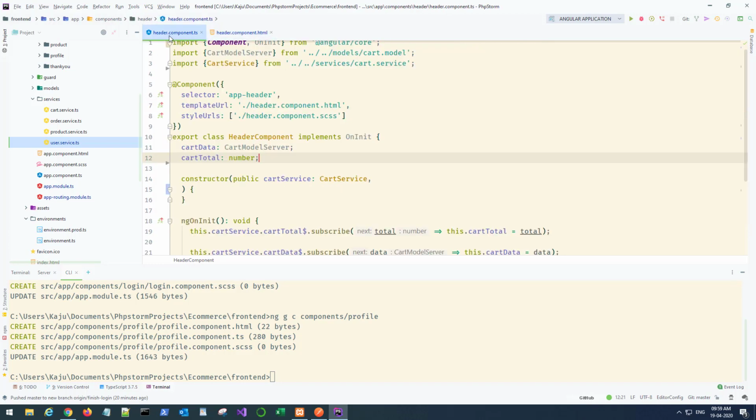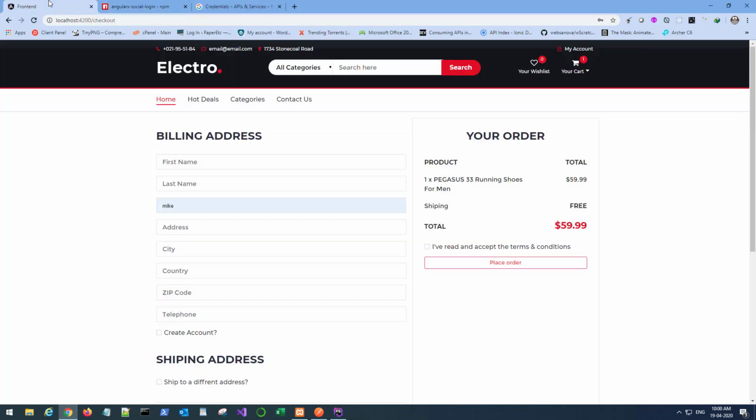Let's close this. Okay, let's first work on the header component here a little bit. So in the header component, if you go back here, we want to change this to login if the user is not logged in, or show this as my account if the user is logged in.